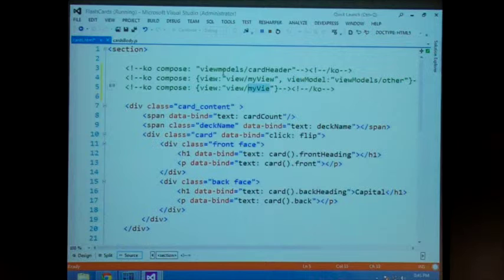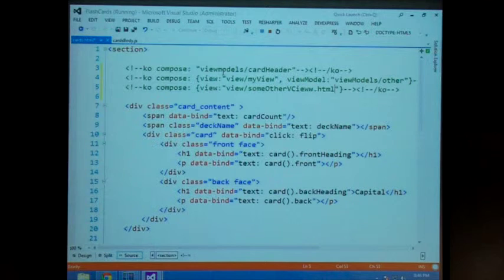The other thing I can do is say view: some other HTML. That one is just going to say, whatever view model that cards.html has, I'm just going to bind myself to that. So you can specify them individually. You can specify just the view by itself, or you can specify the pair. There's quite a bit of flexibility there. So it's just inheriting the data from the parent view that it's composed on? Yes.